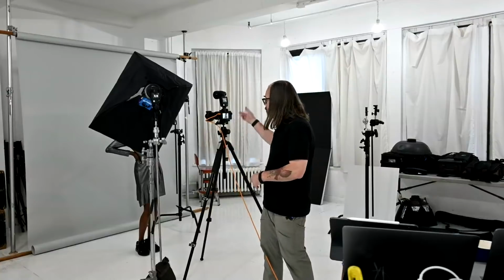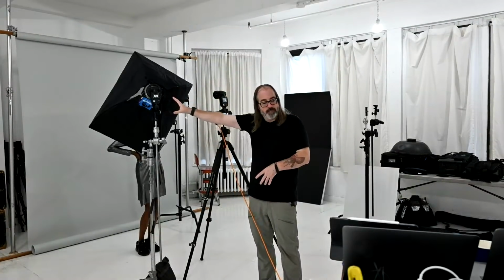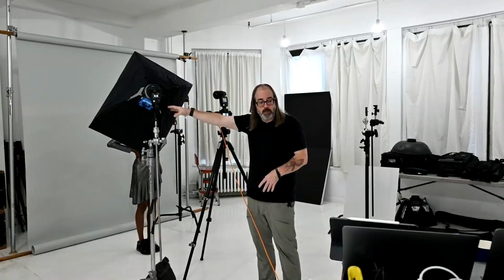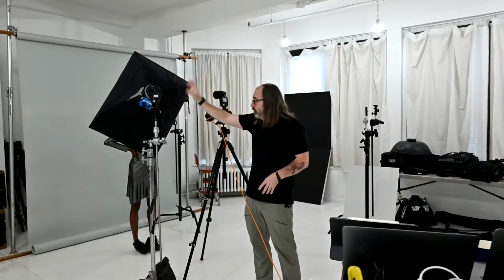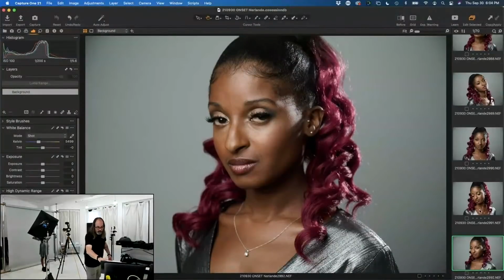So this was the 3-light shot in the end, right? We've got a softbox here, 2 foot by 3 foot. I lowered it a little bit, but I know I'm hiding it back there. The 2 foot by 3 foot softbox is our key light, right? It's coming across. Let me do this so you guys can see. It's coming across here and giving shape to her face.